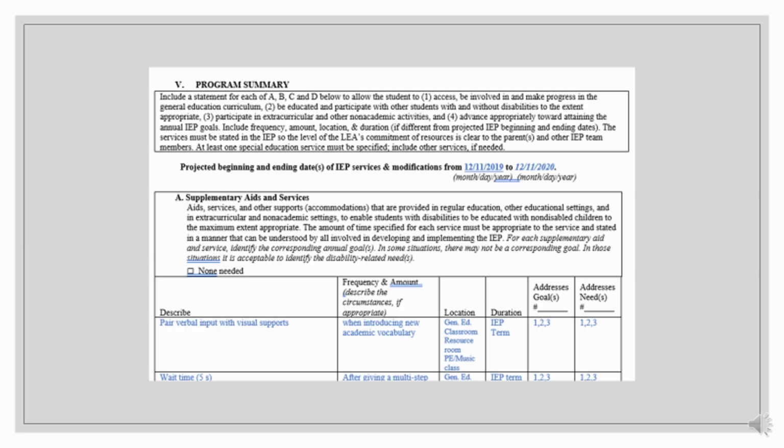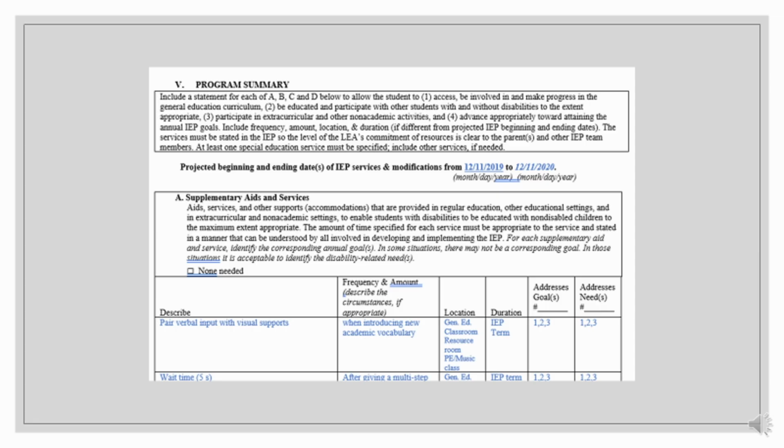In Maria's IEP, under the supplementary aids and services, we document the support that Maria needs in order for that goal to be attained and in order for the disability related need to be met. So those are all aligned or linked. If we address the disability related need, we're addressing it through an IEP goal that aligns to that need, and then we're providing supplementary aids and services that can help address that need.